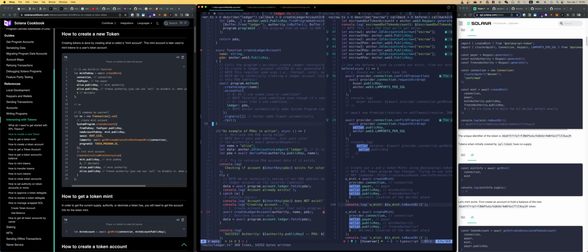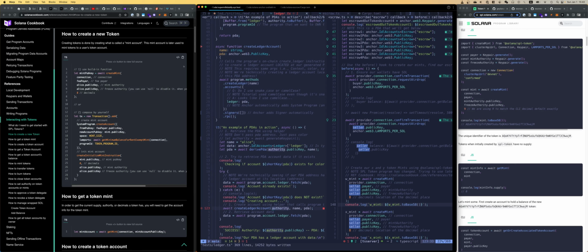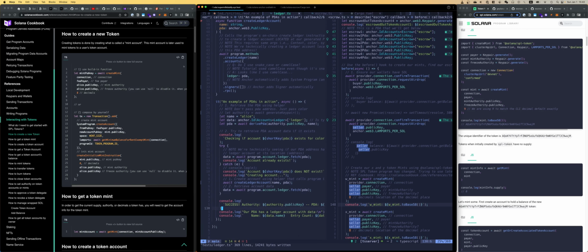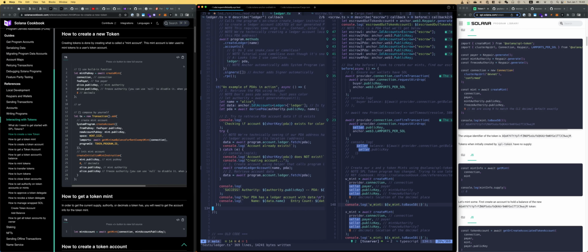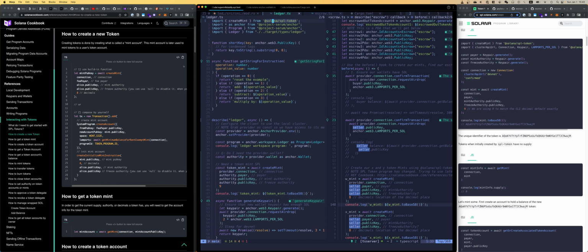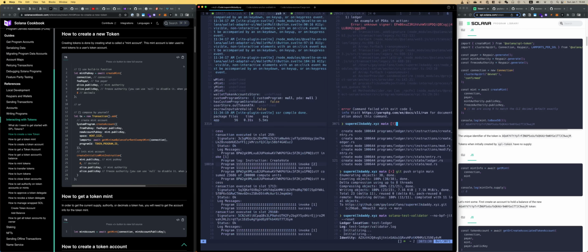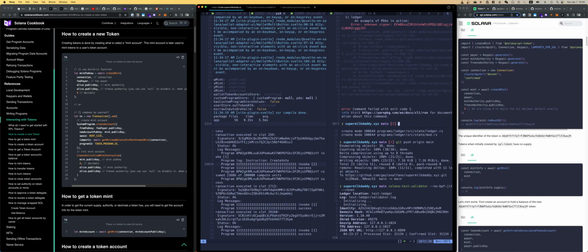So maybe modify this where I don't need that. But yeah, I don't know. It's a little bit different. Is this working? That's running.